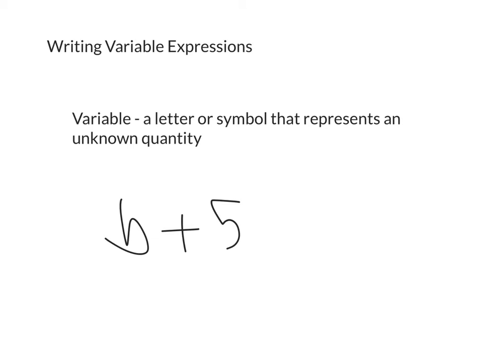It could be anything. Let's say, for example, I have c and 5. That means 5 times c. When a letter and number are right next to each other, that means multiplication. So 5 times c is what that means, and it could mean anything. It could mean, well, you buy 5 chocolate bars. How much does it cost? Well, it depends upon the cost of each of the chocolate bars. And until we know that, we don't know the value of that. So it's just when you have a variable that represents an unknown quantity.